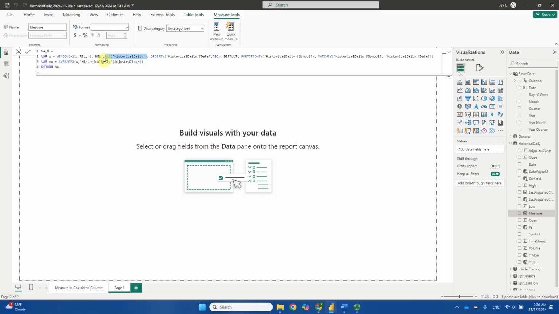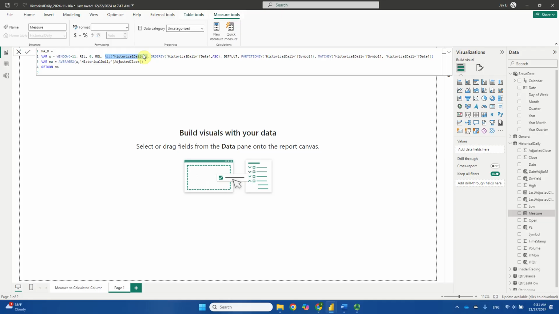So because you have different dates on the x-axis, if you are focusing on a current point, say March 31st 2023 on the x-axis, then Power BI is only going to focus on data related to that particular date, because that date, March 31st 2023, is going to work as a filter applied to the historical daily data set.